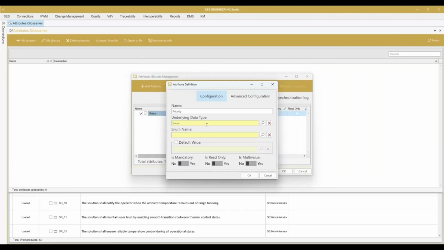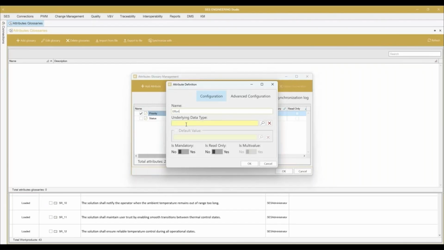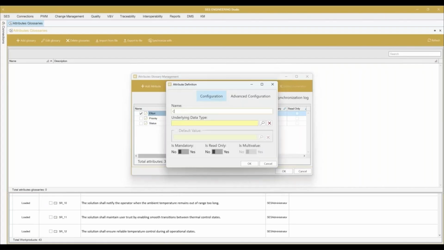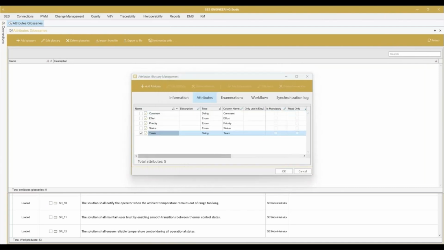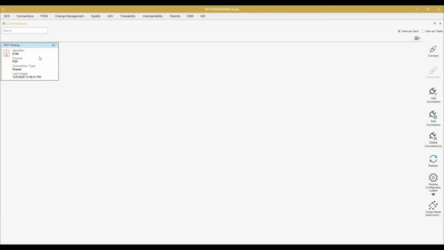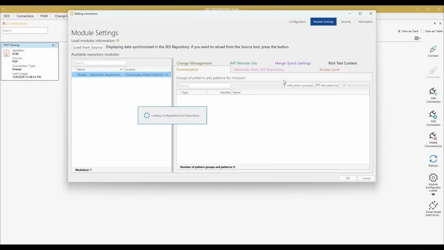So my attributes would be focused towards status, priority, effort. Additional attributes such as comment as well as team will be added. I'll give this glossary a name and I'll configure my connection to particularly add these attribute glossaries.